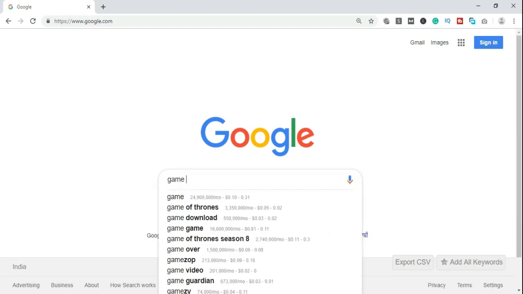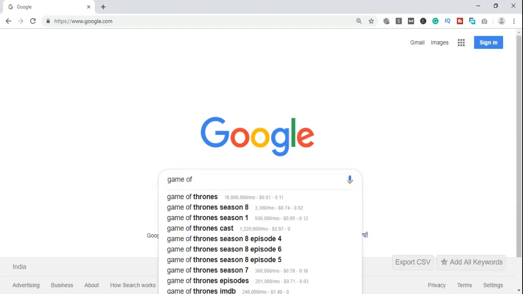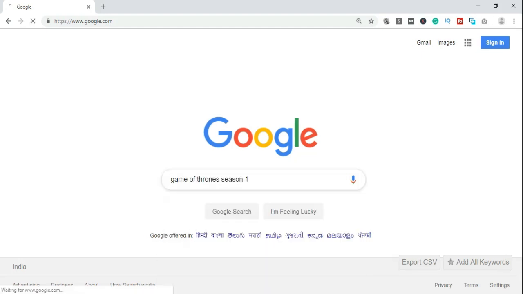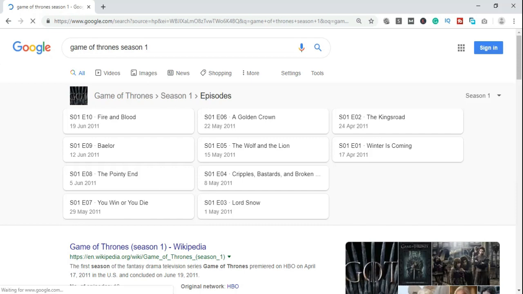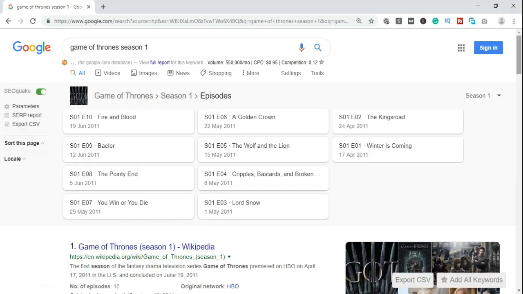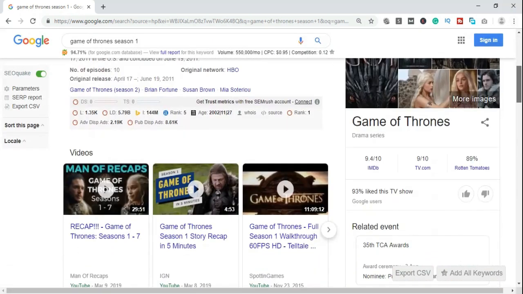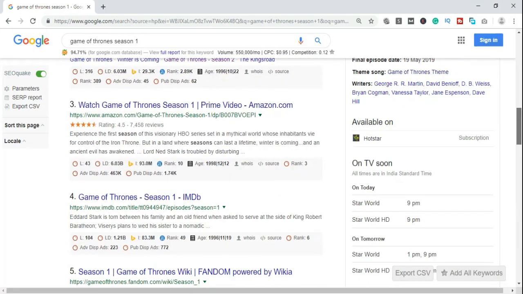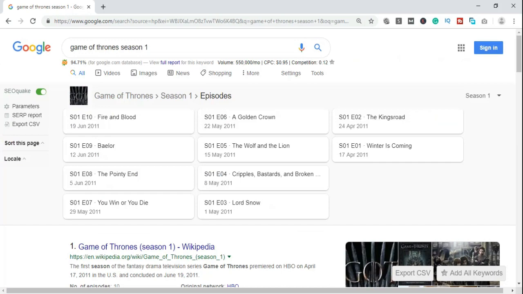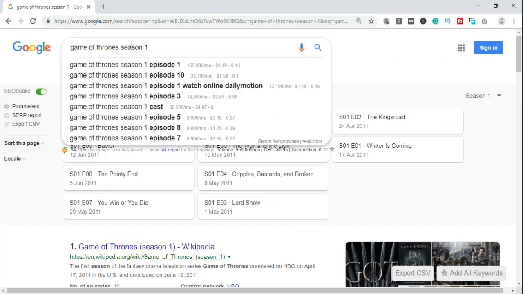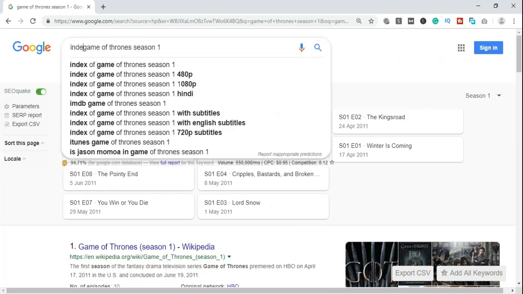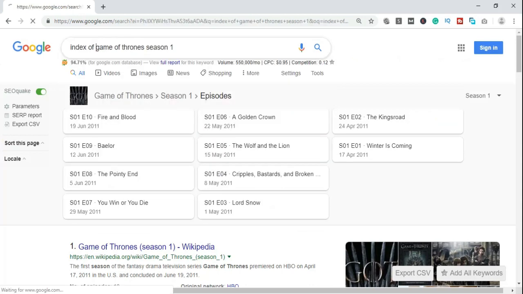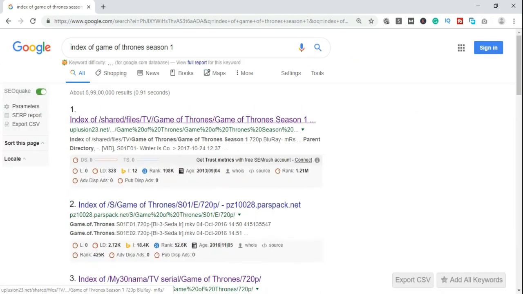If I type Game of Thrones season 1, this way you will not be able to download the season 1 episodes, right? Or you have to pay for it. But what if I add index of? Now see the difference.